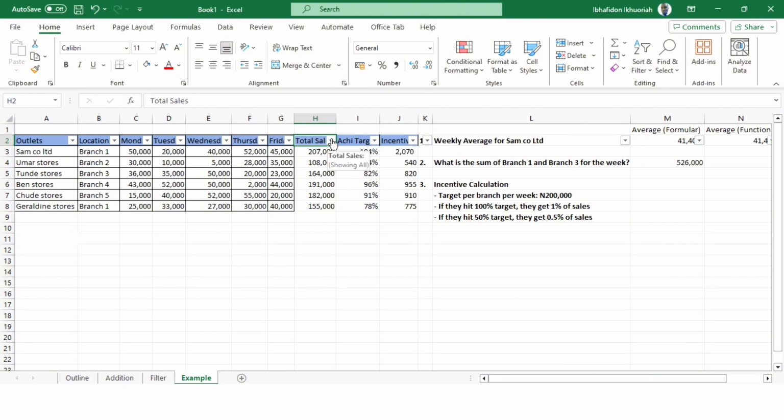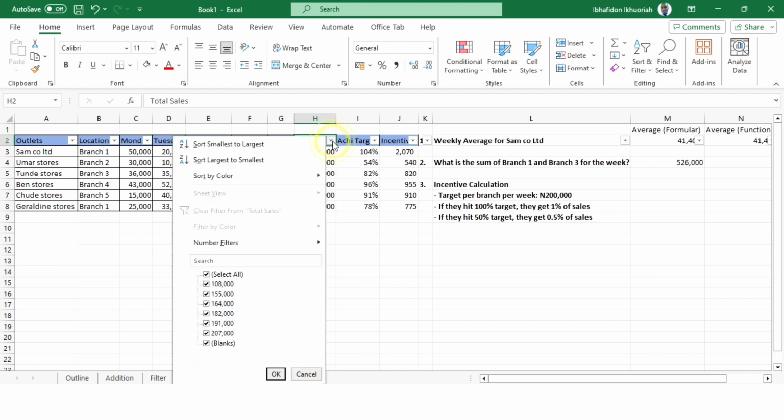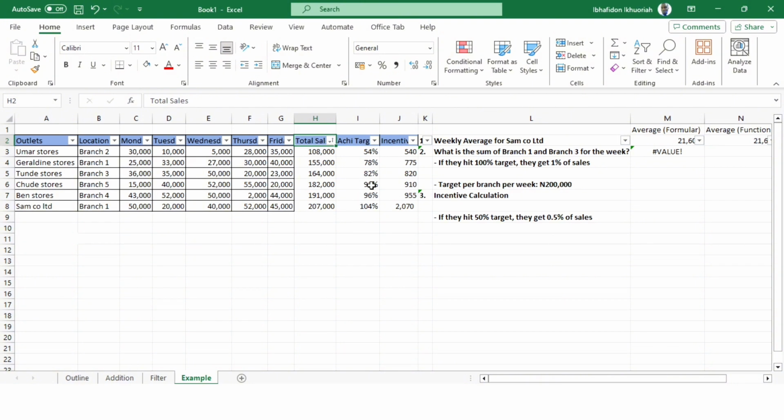So you come here to do that. You can come to this drop down here, do as if you want to filter, but here you can see sort from smallest to largest. When you do that, it immediately sorts this from smallest to largest.